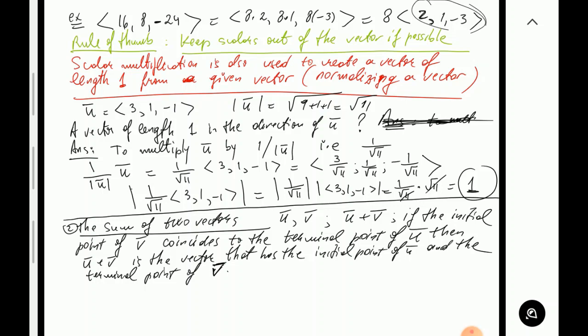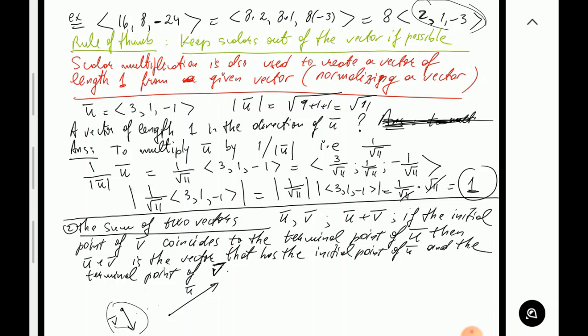So let's say you have a vector u over here and a vector v over here, right? Because notice the definition may sound a little bit too restrictive, because what if the vectors don't start the way I mentioned in the definition? What if v doesn't start at the terminal point of u? But remember, there is no unique representation of a vector. You could always translate the vector v to any position you want.